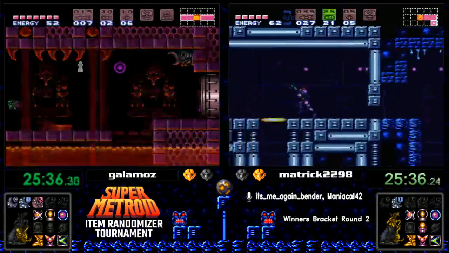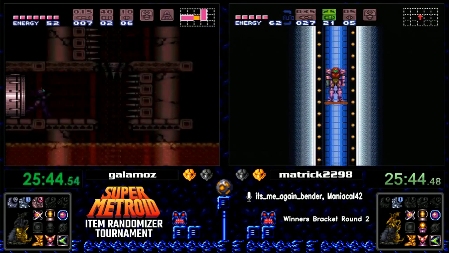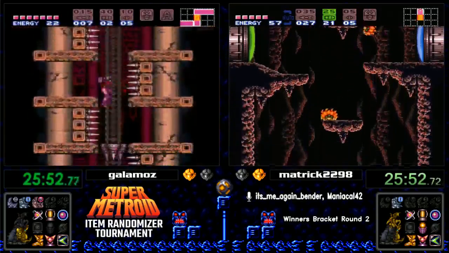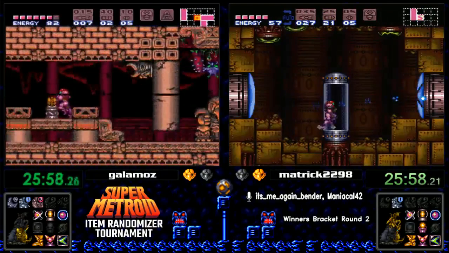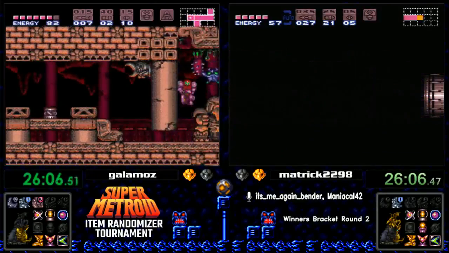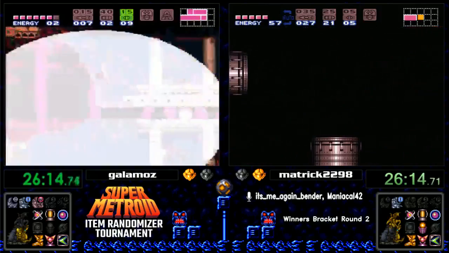Galamoz is making his way out of lower Norfair, and he has quite a lot of health. I don't expect any major time loss for him on his way to certainly Maridia, since he only has to kill Phantoon. I really think we're going to see, no matter who wins, 2 really fast times with this seed. Yeah, this seed is a very fast seed. Nothing has come out to troll the runners today. They got the power bombs they need to ensure that they don't need to find bombs. They are well equipped.